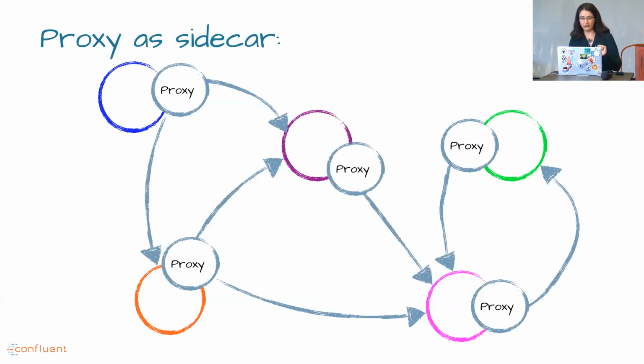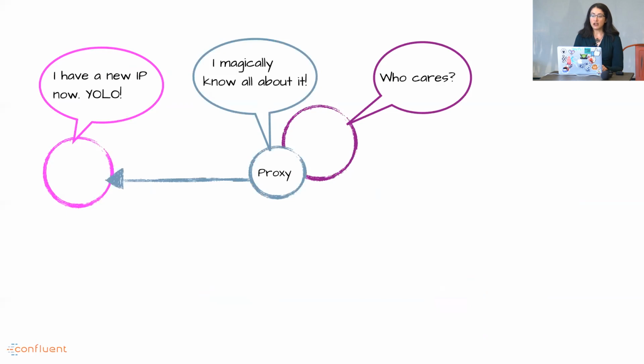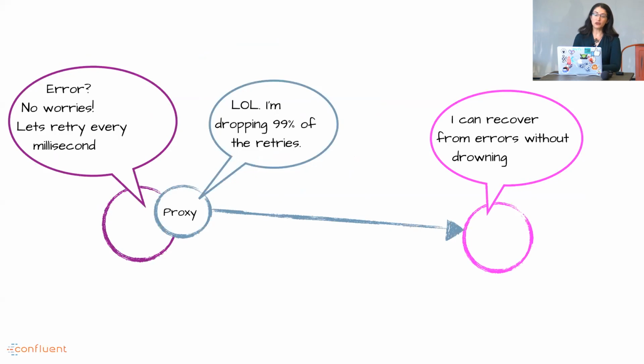But let me walk through two really, really cool examples. Let's say that one of the microservices was redeployed because something happened, and it now has a new IP. How do the other microservices know where to talk to? Well, they don't have to. Proxies, especially a service mesh with a proxy, and I'll talk a bit more about it later, they basically do service discovery. So I keep talking to a port on my own localhost, and magically my messages show up at the correct microservice, at the correct new location, and it just works, which is really, really cool. It decouples things and gives you flexibility in a very real way. You don't have to know how to find the other service. You keep talking locally.